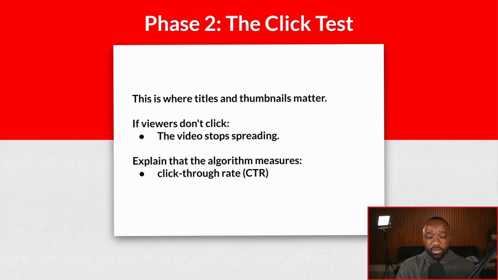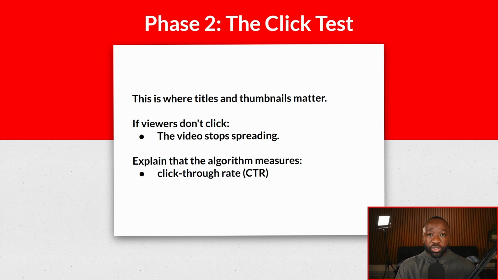At the end of the day, YouTube is about viewer satisfaction, not creator satisfaction. I think a lot of people think that YouTube's focus is the creators. But if there's no audience, YouTube serves no value. So you want to make sure that your content can resonate with a specific audience. And if you're able to do that with a clear title and a clear and clean thumbnail that matches the title, 9 out of 10 times you'll be able to get people to click on that video. That's why your thumbnails and title matter.